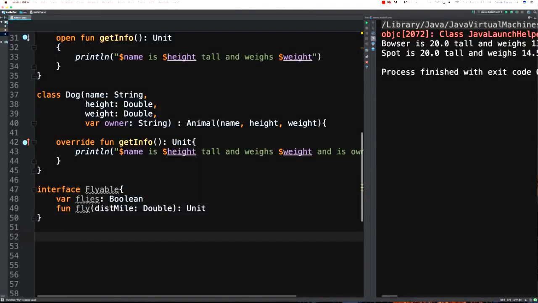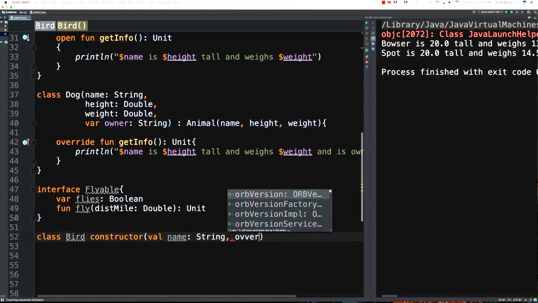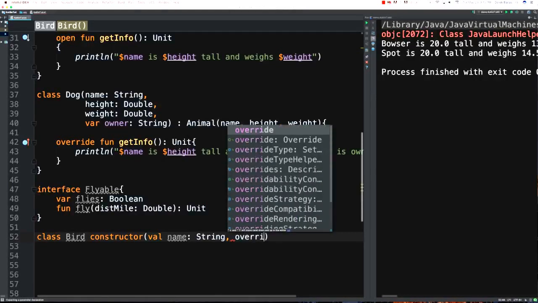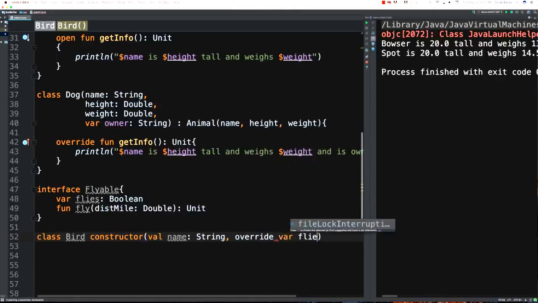After this, I'm going to create a Bird class that's going to implement that. So I'm going to go Bird, and you're going to be able to call your constructor directly from inside of here and do something like val name, and this is going to be a string, and I'm going to say right here override var flies, and to implement the interface here, what we're going to do is follow the constructor parameters with a colon and the interface name.